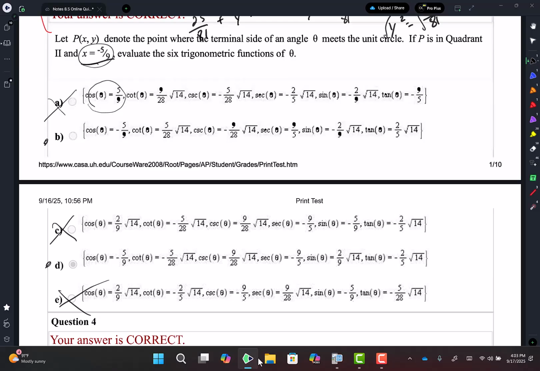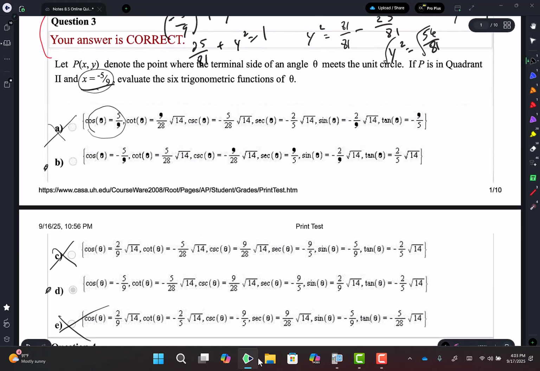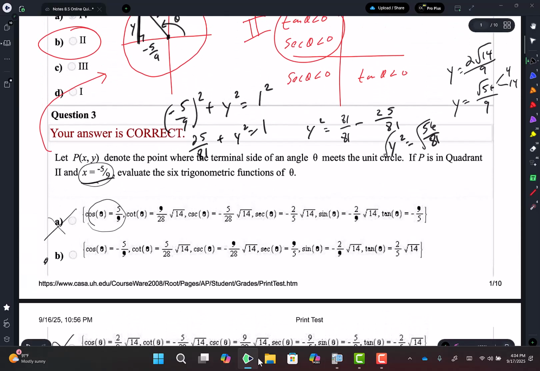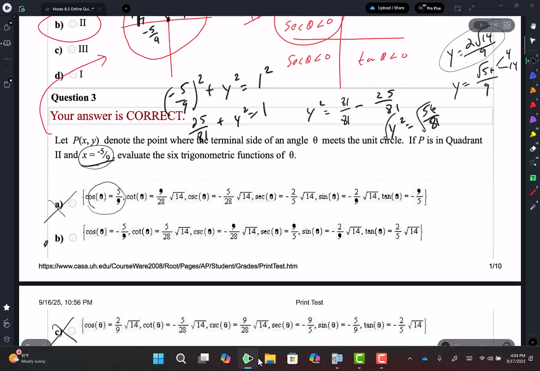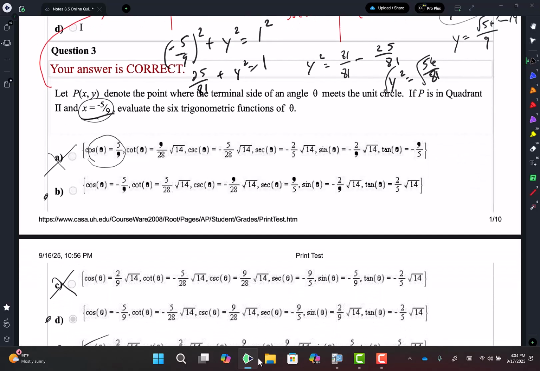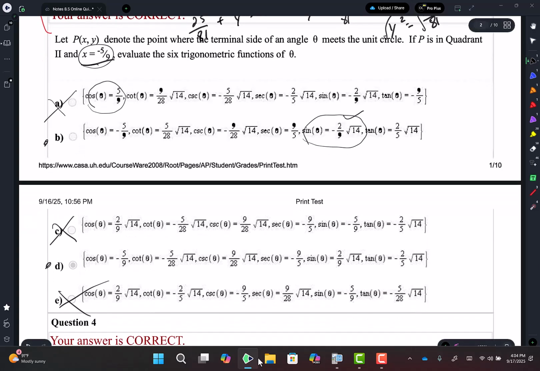Okay, so now it says, don't worry about the cotangent. I guess we'll get to it if we don't figure it out. Remember that for sine, we got 2 square root of 14 over 9. So that's what I'm going to look for for sine. And look, that one has negative 2 square root of 14 over 9. So maybe... why did I put maybe? That one has a negative in the front. That one's out. It's letter D. Do you see how we got letter D?